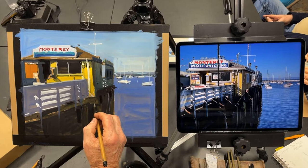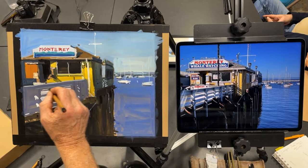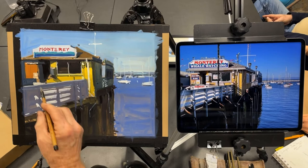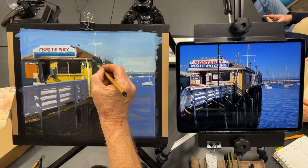Wow. Lights over darks. So yeah, it's kind of like an oil painting in a sense. But it gives you a little more leeway than a straight up watercolor. Now I could go back and study this and say, all right, if I wanted to do this in watercolor, I'd have to look at it a long time, make some decisions about what's staying in, what's coming out.